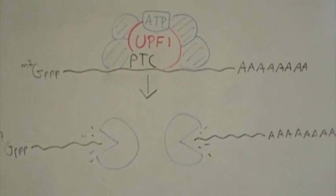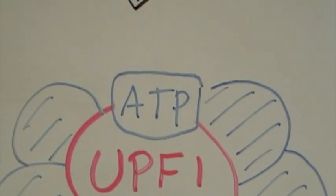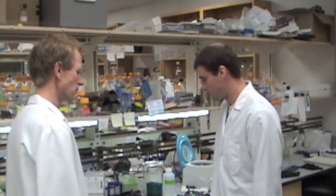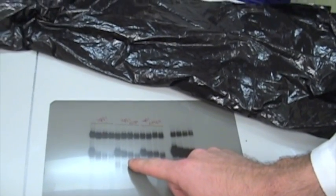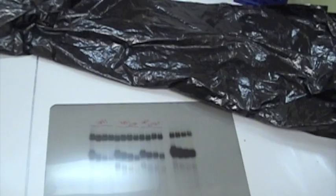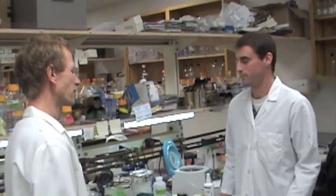However, it is currently unclear what role UPF1's helicase activity plays in the process. But I thought you'd almost figured it out. Yeah, well, I mean, the trail's kind of gone cold. Look at this. When I express an ATPase mutant of UPF1, the mRNA substrate is stabilized. But I don't actually know what the ATPase activity could be doing in this pathway. But it's obviously serving some function in that pathway. Yeah, but what?